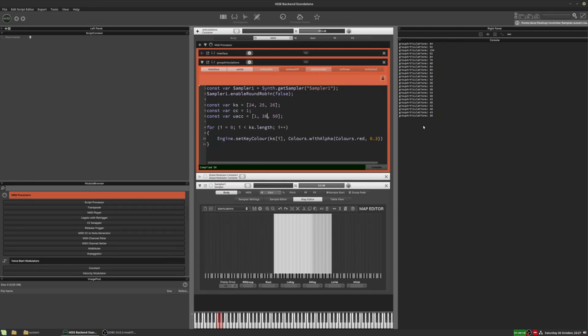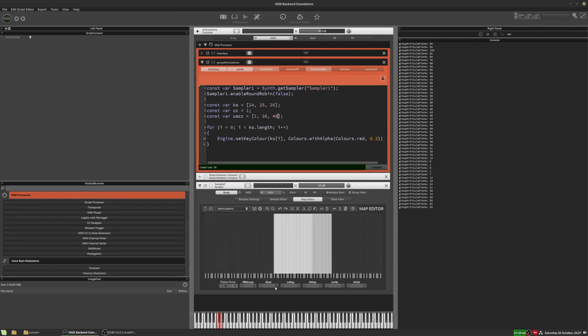So now if we try and get the mod wheel to around about 50, 54 or 48, okay, we'll have 48. We should get the flutter articulation. And now I can get the mod wheel to 1. That one worked. We'll now have sustain. And the key switches still work as well.